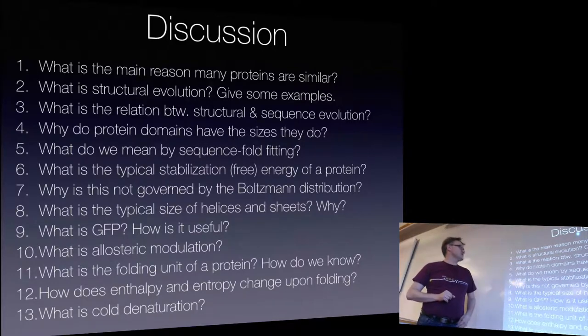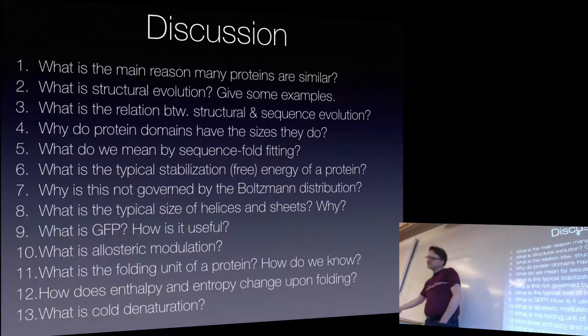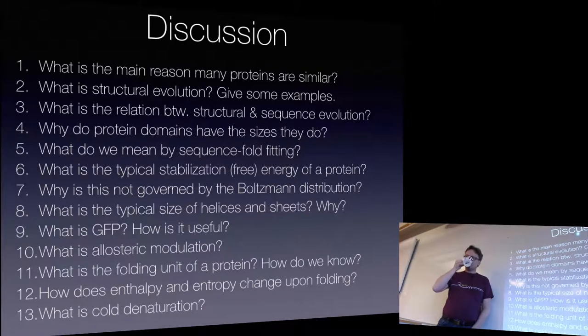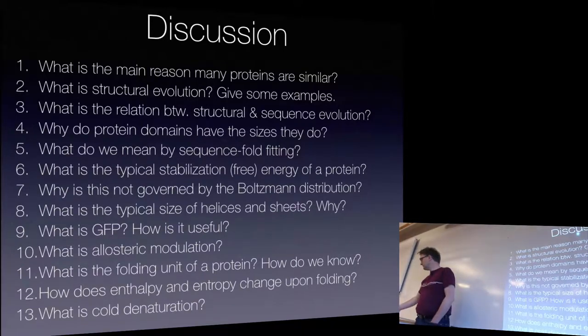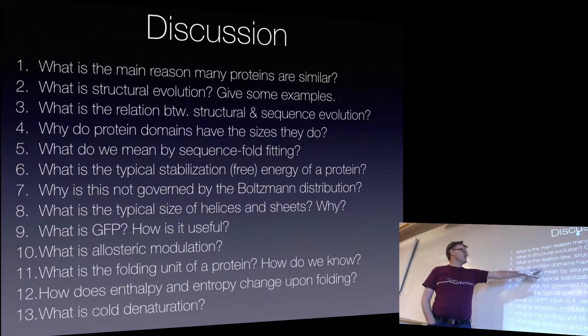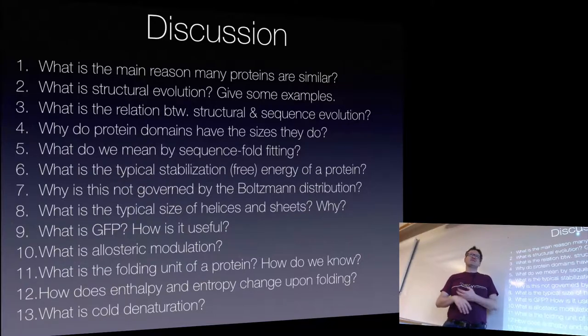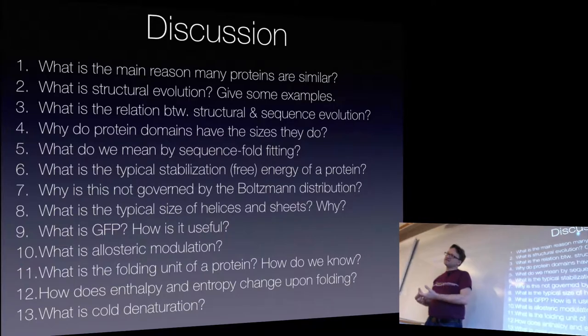So why do protein domains have the sizes they do? If they are too big, they would take much longer to fold. Now that's quite right. And I would say it's not just a matter that it would take too long to fold, but the entropic loss of packing, we'll come back to that today. A protein that is free has very high entropy, right? And if you have a very large chain that's free, that's even better entropy-wise. And if you take a very large chain and need to pack this entire chain in one specific way, that's an even larger entropy loss. So they would not even be that stable. They wouldn't even be stable at all.